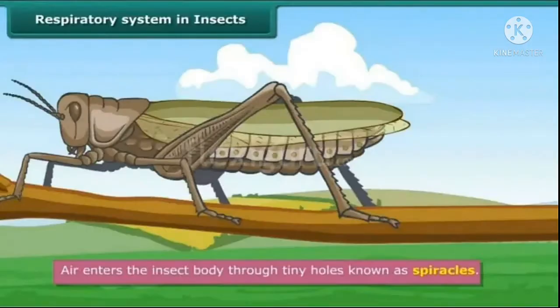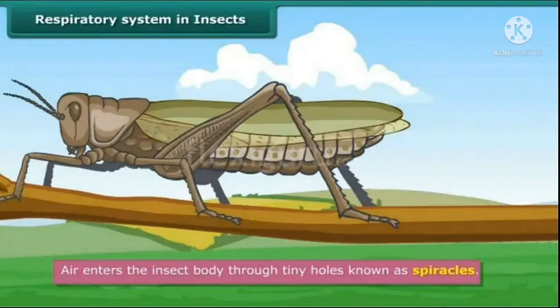Now the respiratory system in insects. Like all living things, insects respire by absorbing oxygen and excrete carbon dioxide. Unlike most of the air-breathing vertebrates, insects, which are actually invertebrate animals, do not breathe using lungs. In insects, the air enters inside the body through tiny holes called the spiracles, and the respiratory organ of the insects is the tracheal tubes or the trachea.